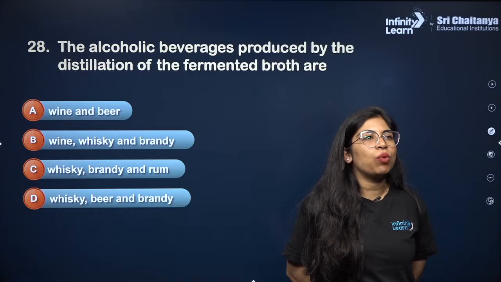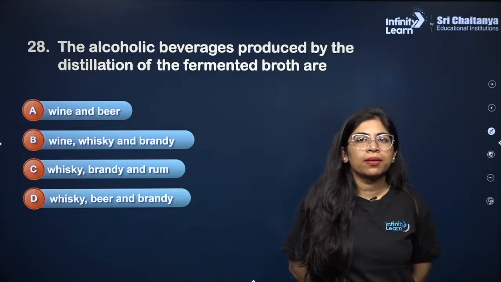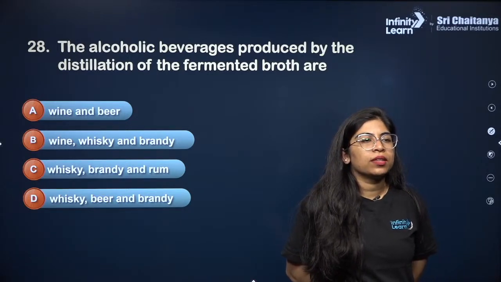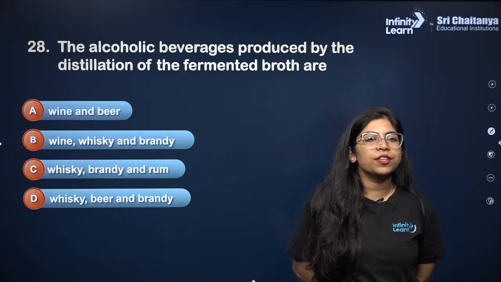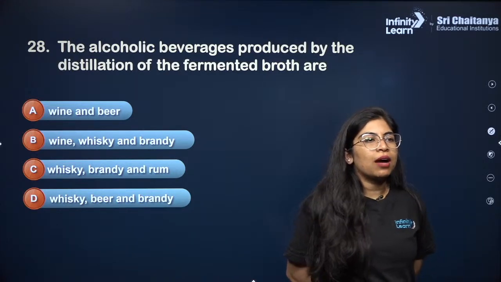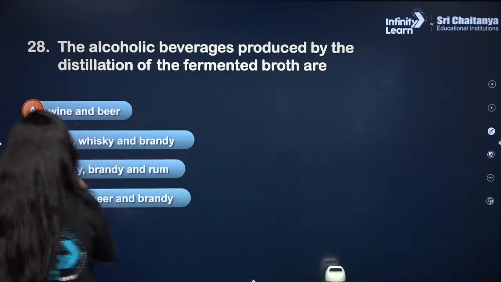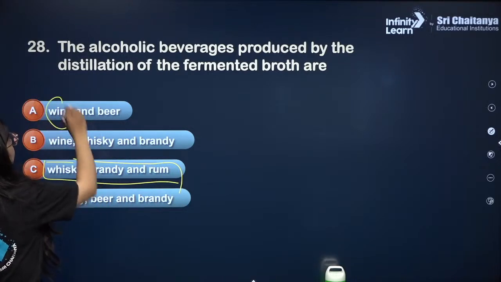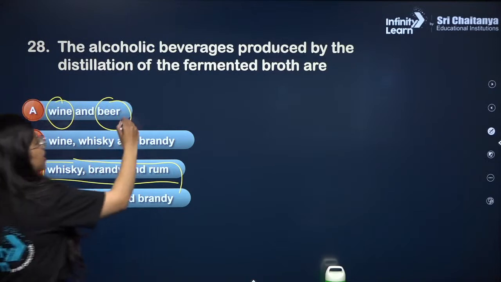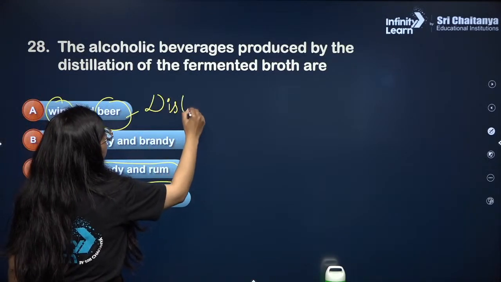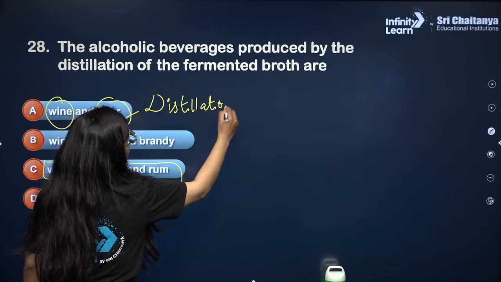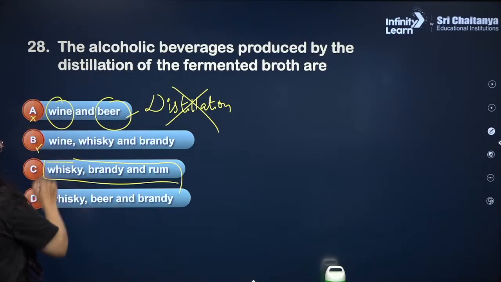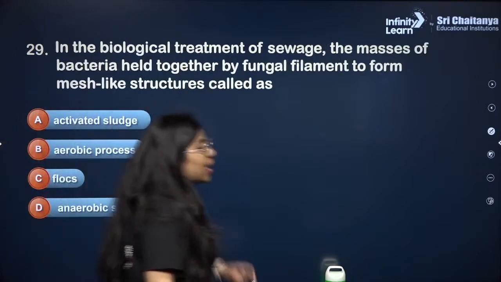Okay, Aishwarya says it is C. What about others? What do you think? Very fast, everyone. Just two more questions and we're wrapping this up. Rahul says C. Very good, everyone. By distillation, we get all these three. If I talk about this and this, wherever they are present, they are not formed by distillation. Distillation is not used in the production of these two. That is why all the three are not my answers. Option number C is the answer, everyone.